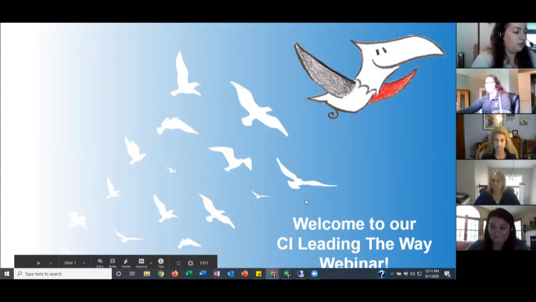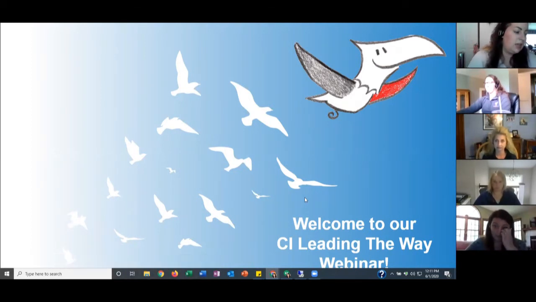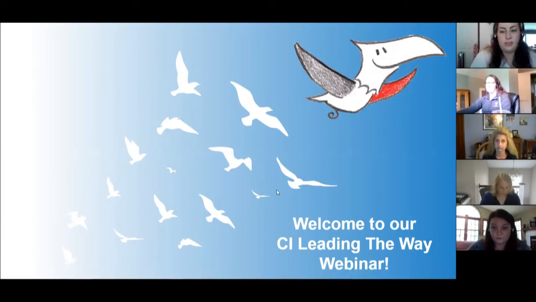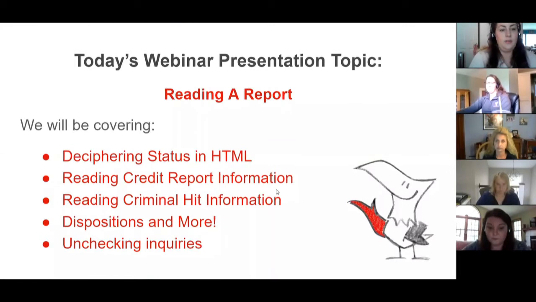So welcome to our 7th of our CI Leading the Way webinar series. Today we're going to be talking about reading a report, which Patricia is going to do the majority of. We'll be covering deciphering status in HTML, reading credit report information, as well as criminal hit information, dispositions, and unchecking inquiries, and a little bit more as well.